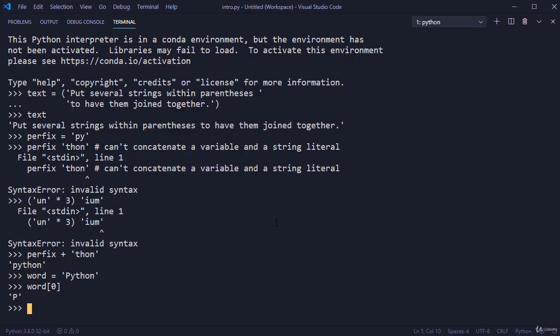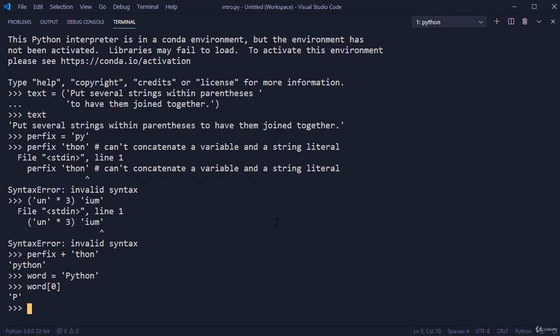We created a variable here and its value is a string called Python, and when we want to get the first character of this string, which has index 0 in the sequence, we wrote the name of the variable that contains this string, followed by the number 0 inside square brackets, and we got the first character, which is the letter P. Try yourself to print the second character of this Python string by replacing the number 0 with the number 1. It's so easy.